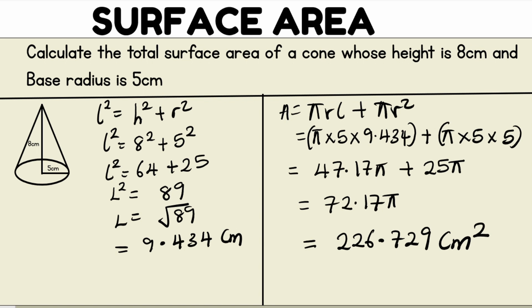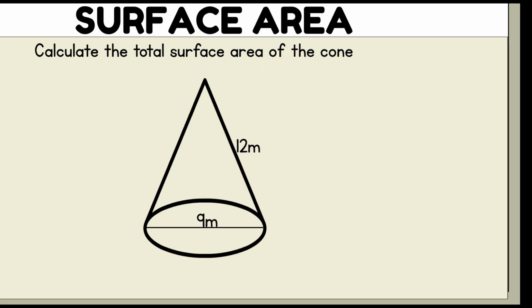We have come to the end of this video. You can try out this cone. We are asked to find the total surface area of this given cone. Let me give you a hint. What is given here is the diameter of the base and not the radius of the base. So how do you change that to the radius? Well, it is up to you.